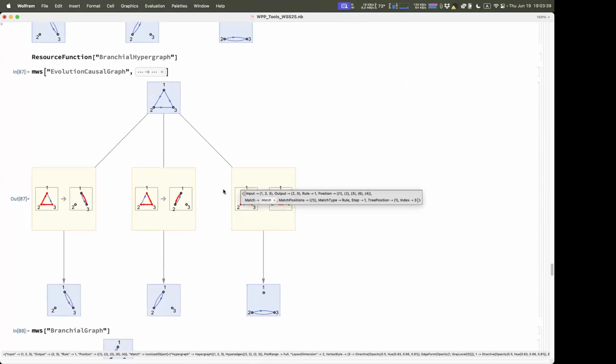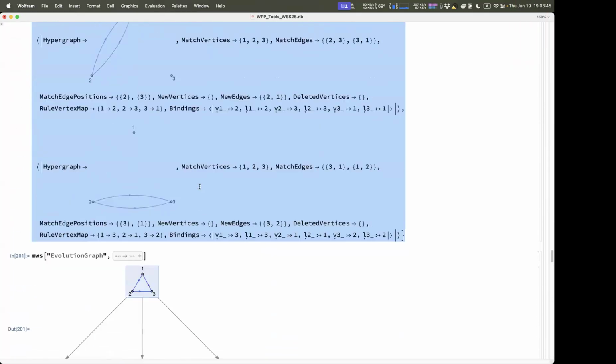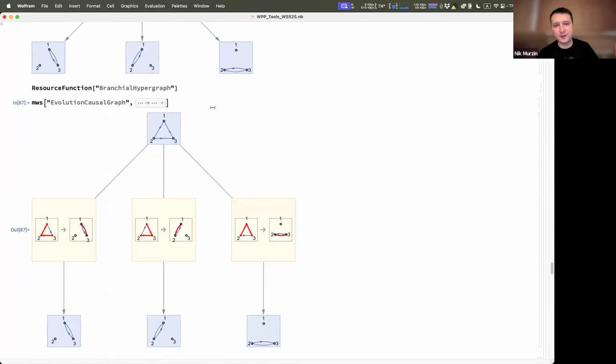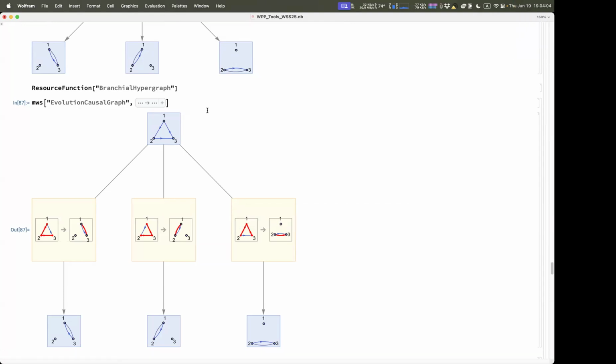You can also attach this index, because we have this ambiguity that we produce 3 outcomes. In the single-way evolution, like in the Wolfram model, we would pick a single outcome, one of those 3. But here we want to record all of them, so we simply assign an index. The tree position is there because if you apply it once more, the tree position is going to be a list in the tree. At the end of the day, you produce a tree, and you want to record where in that tree your event appeared. Depending on this position in the tree, you can determine whether they are in the same branch or not. Yeah, right, the branch was separated.